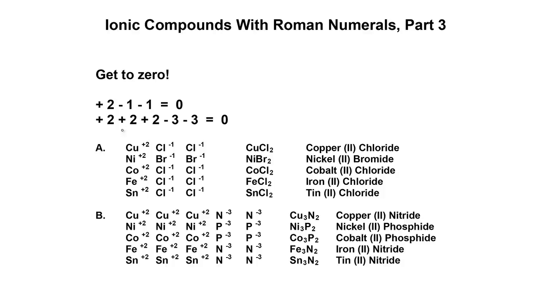And so we're going to start out with good old copper again. And just like yesterday where we used copper 1, today we're going to use copper 2. Copper 2 is the ion of choice. So what we have to do is take that copper 2 ion and mix it with 2 of these chloride ions to get to 0.